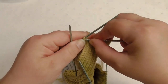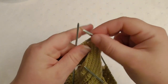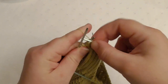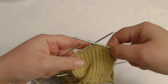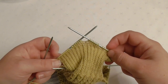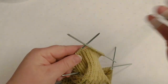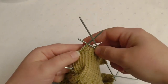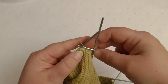and slip the first stitch and I knit my way back to the middle again. And now I have 2 gaps here. And when I continue, I do the same operation with knitting the stitches together on this side and purling them together on this side.